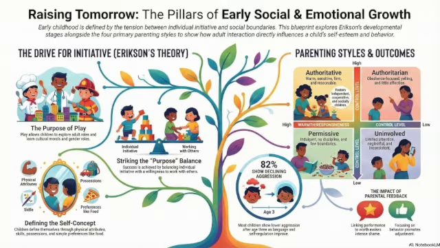Can you give an example of that? For instance, traditional Chinese parents often use a highly directive style. It features moderate warmth and extremely high control, much more controlling than the Western authoritative style. But because it is culturally normative, it is associated with high academic success and minimal behavior problems.